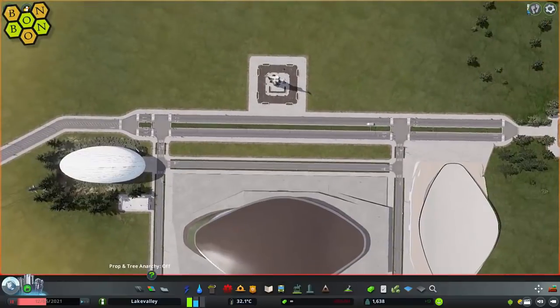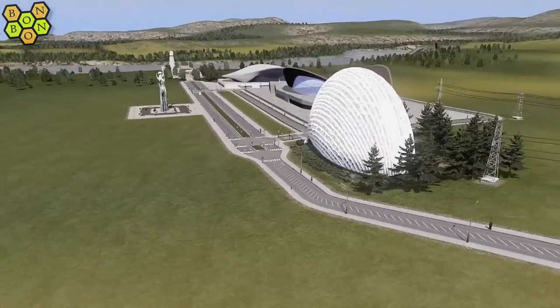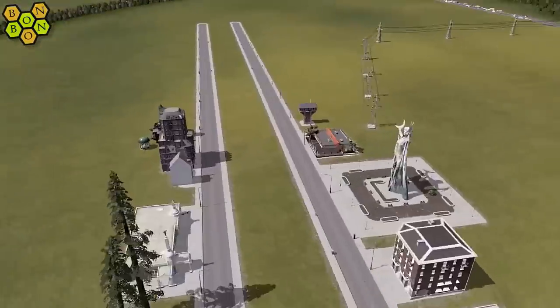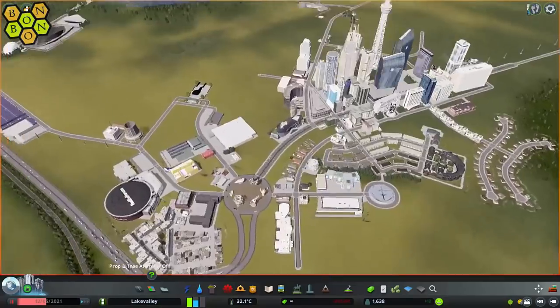Then we got Park-Memophis-Mystic by AZURA by Mikhail, and yeah, it's a lovely park, that one. I thought that looked really good down there in the Olympic Park area as well.